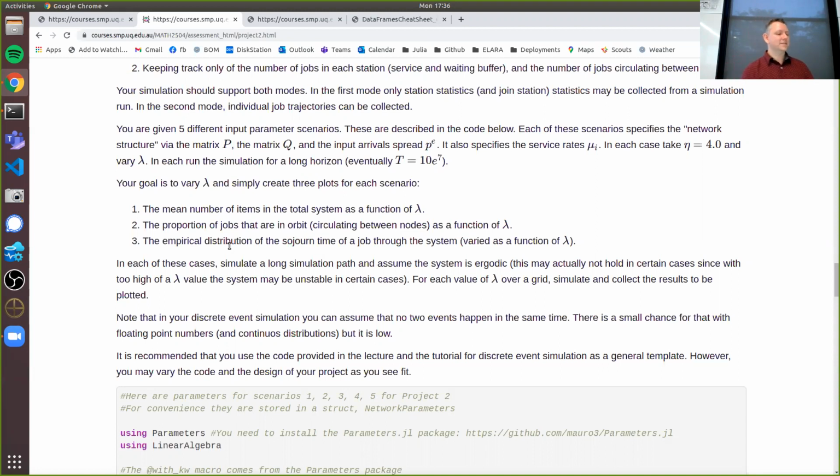Yeah, so it's complicated, right? Because the distribution also is a function of lambda. So a distribution normally has the variable of interest and the probability, so it's 2D. And then it will also have another dimension for lambda, okay? So you could create a movie, like a 2D movie as a function of lambda. You could do a bunch of 3D plots, or you have a top-down colored plot with time and lambda, and then the color on the plot would represent the probability density. So maybe it's darker where it's more dense, more probable. Or you could just have a series of histograms. I encourage you to use your creativity, sense of design, and what you think conveys the information well.